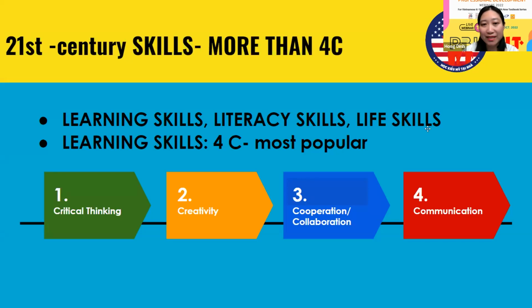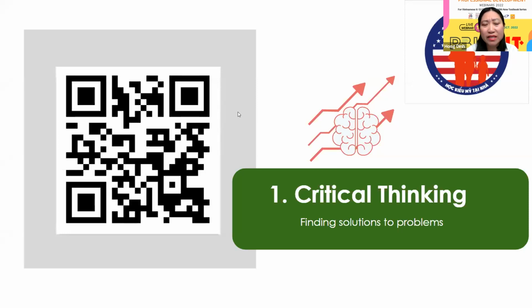Again, the most popular one is the 4C: critical thinking, creativity, cooperation, collaboration, and communication. I mention this because when you do project-based learning, it addresses all those 4C. So whenever you think of a project, think about the 4C. Does it have critical thinking in there? Does it develop or boost creativity? Does it have cooperation or collaboration in your project? Does it have a communication piece in it? That's why I want to talk about this first: whenever you try to do a project, think about those skills, the 4C. I also have a very detailed explanation and posts about each of these components. You can scan the QR code and read more later on.